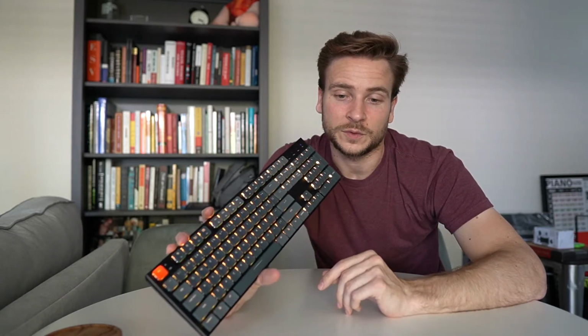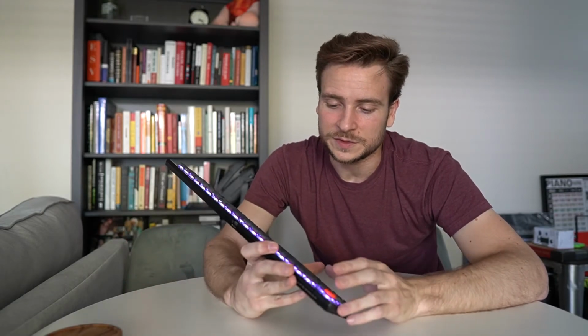Just to give you a sense, the other low profile keyboard that I have is the Logitech G915. That keyboard's a lot flashier looking, more of a gamer type keyboard. That keyboard retails for like $200 or more, depending on the version that you get. I think the 10 key version is like $250. So this keyboard at $100 is an absolute steal, which is why it's been sold out on the Keychron website for so long. So definitely check this keyboard out.